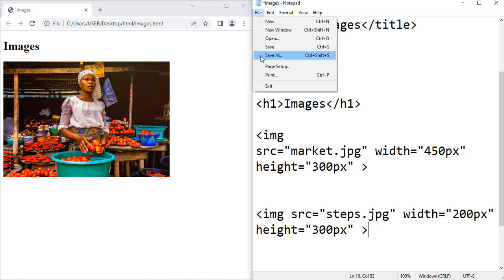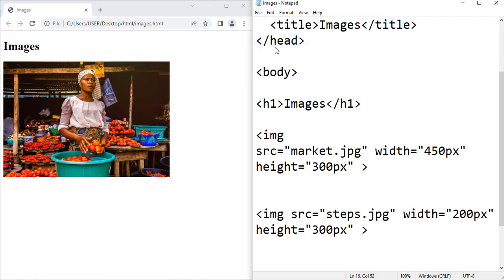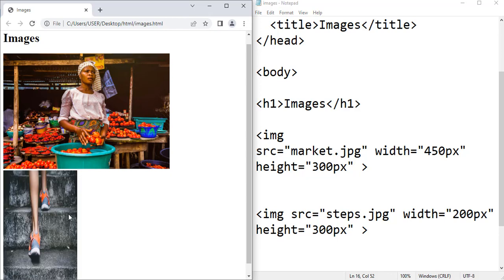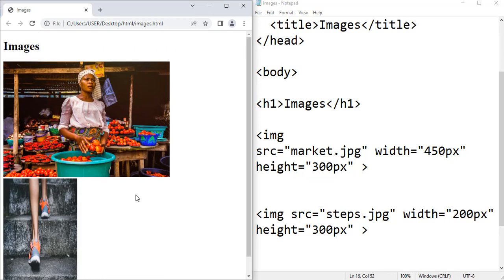If I do a file and I do a save and I refresh, right there I have the second image. So this is how to insert images into your HTML file.